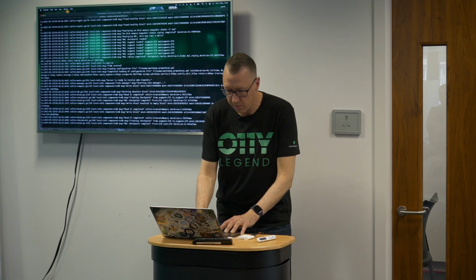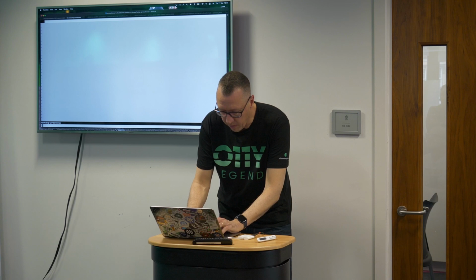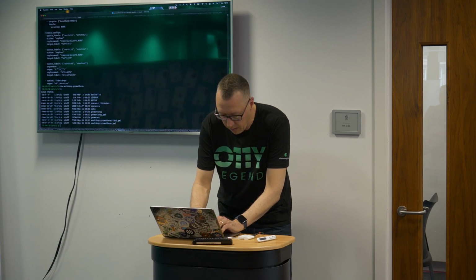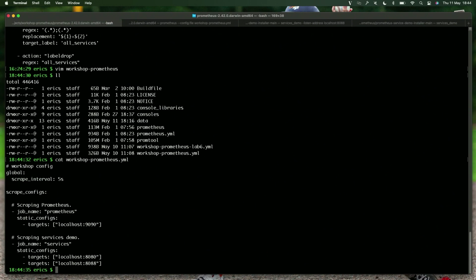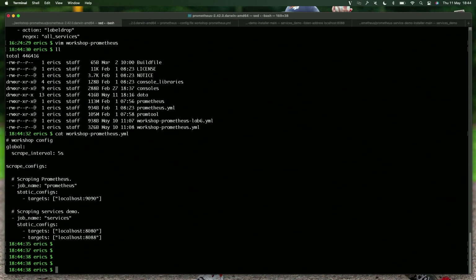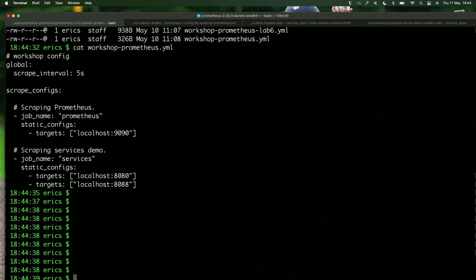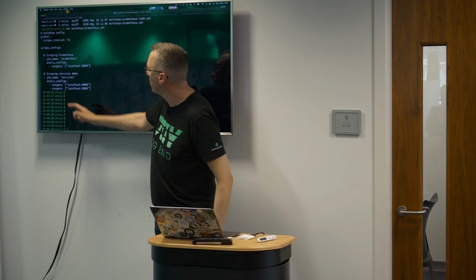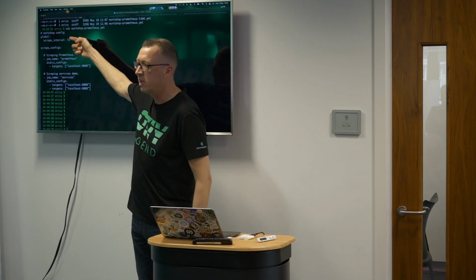But before we start Prometheus, we should look at what it looks like, right? Probably better if I zoom it in a bit, huh? So this is a configuration for scraping. Basically we're saying a scrape interval, how often it has to go out there and look.